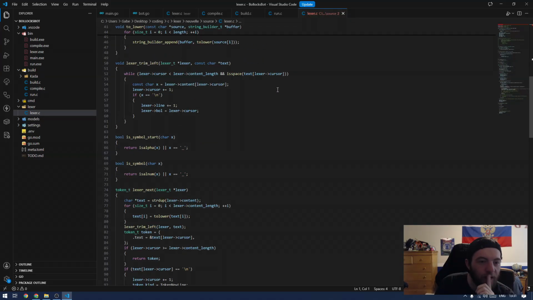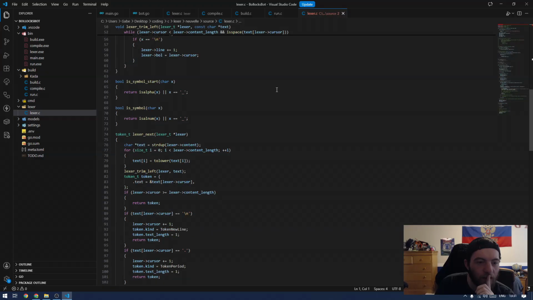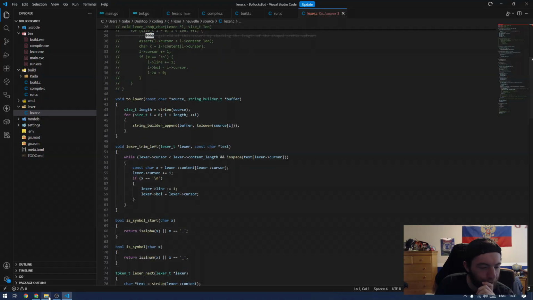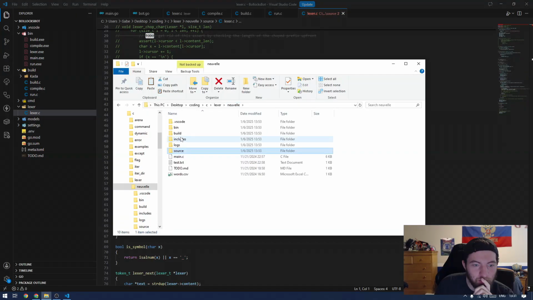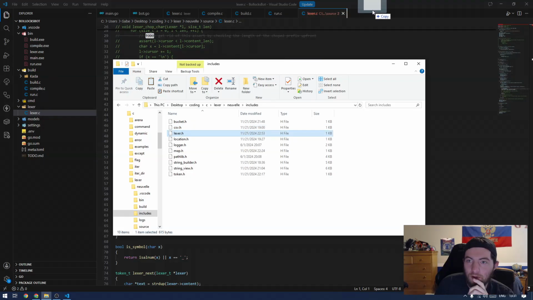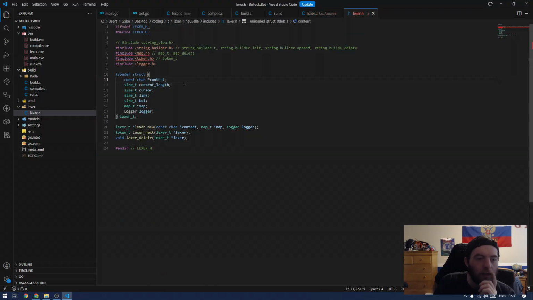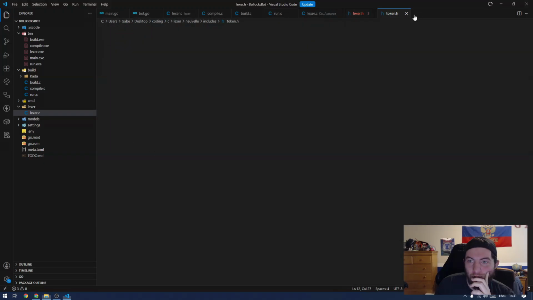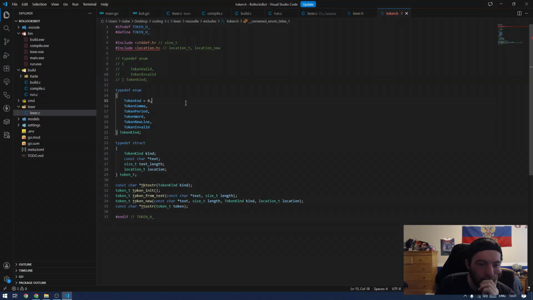It's alphanumeric is symbol. Right. Okay, well, let's look at the includes. What did I use in the includes? Lexer, location, token, here we go. End. Oh, well, yeah, okay, so token end.